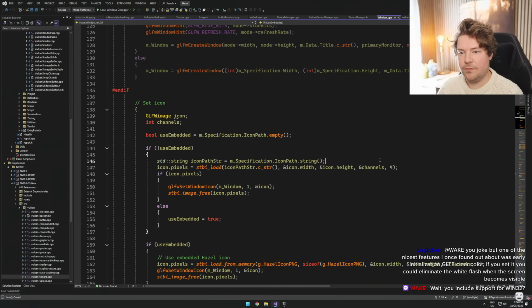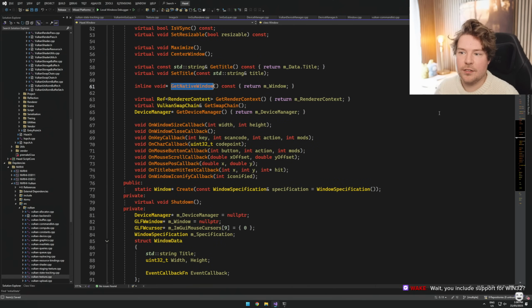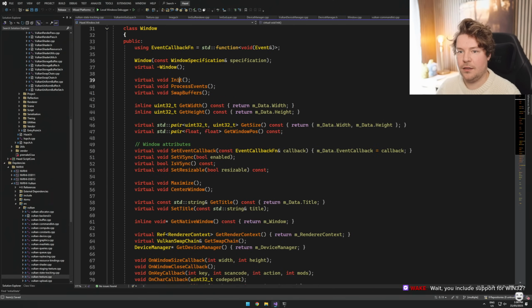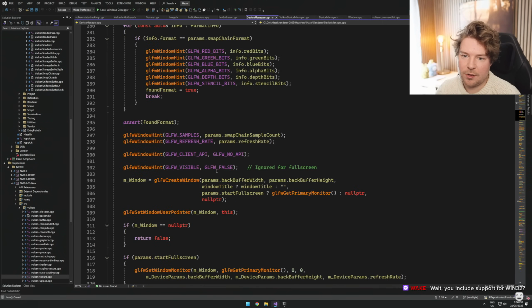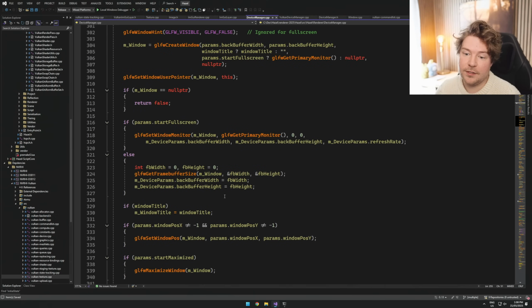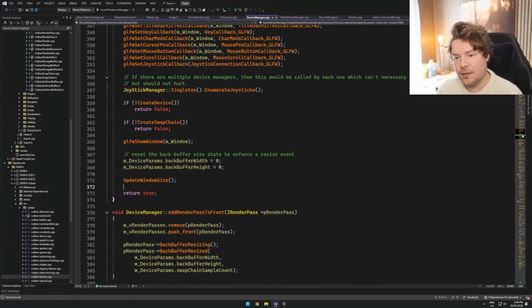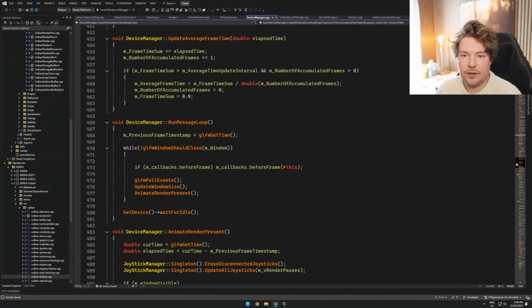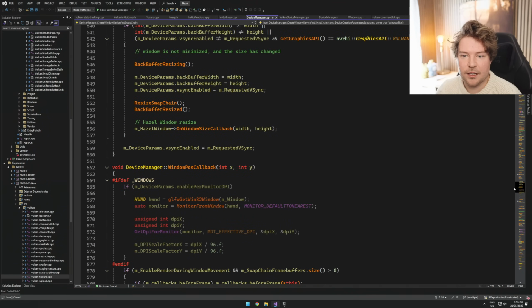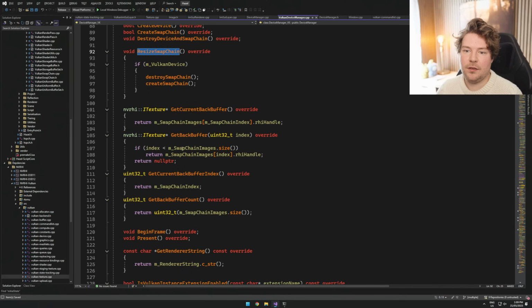Maybe we're not creating 3. Well, frames in flight is 3. So if anything, that might be why. I think. I just gotta make sure that we create this swap chain properly for what Hazel expects, basically. Because yeah, that would make sense if we're rendering 2 out of 3 frames. So let's have a look at, I don't know where that happens, so we're gonna have to do some spelunking. Well, yeah, resize swap chain maybe.